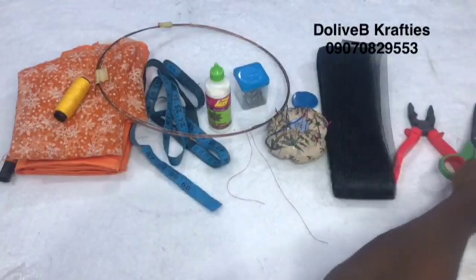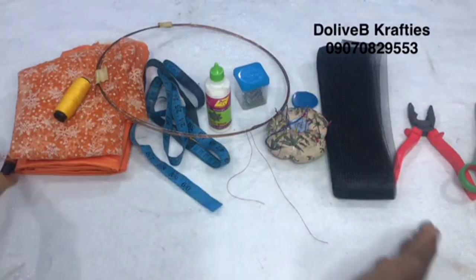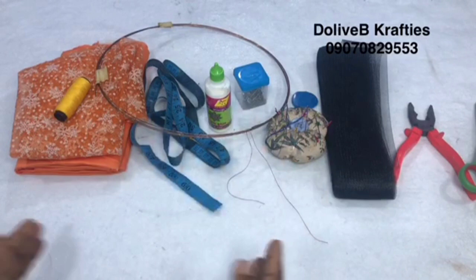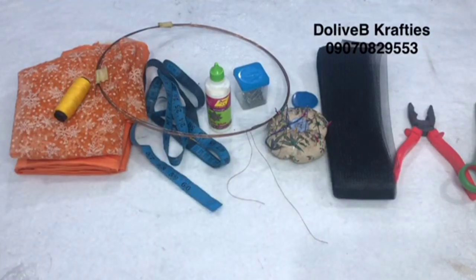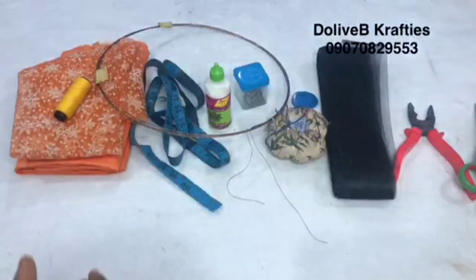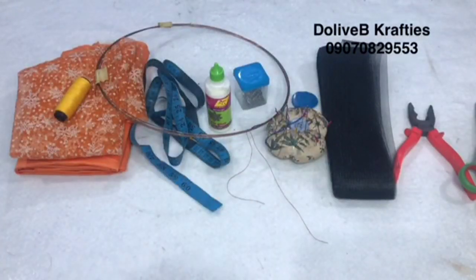Now, if there is any other accessory or any other material I didn't mention at this point, I will let you know while working. And you may also need appliques or accessories, stones, pearls, gemstones, and all that to embellish your work with. All this depends on how creative you are or based on choice.